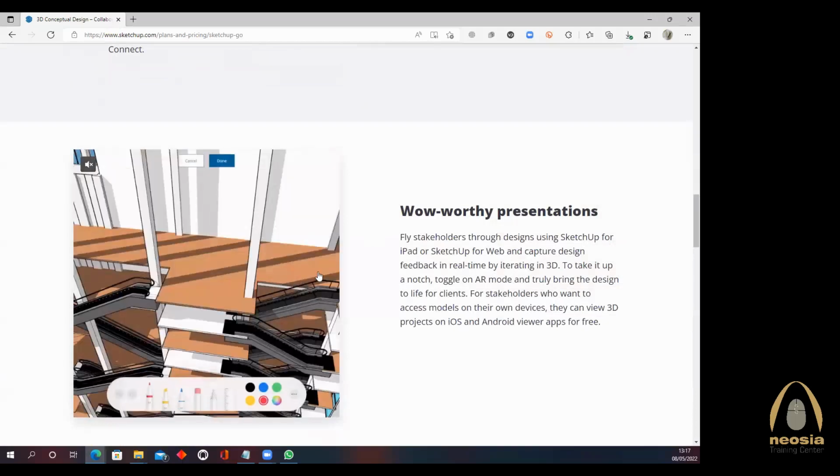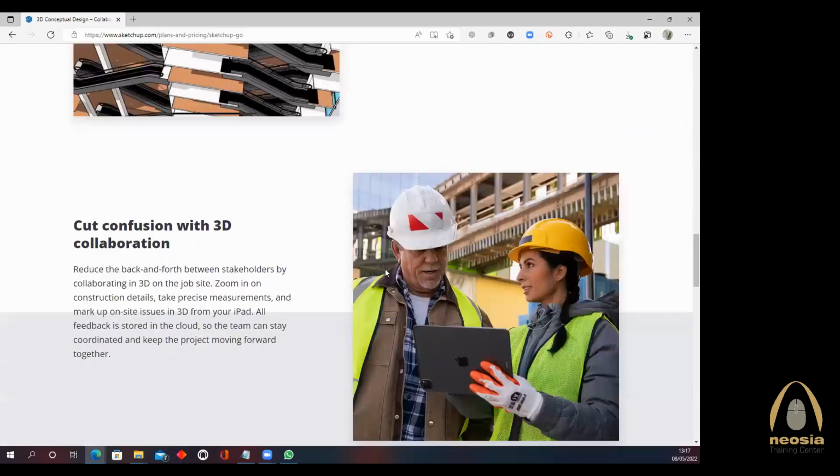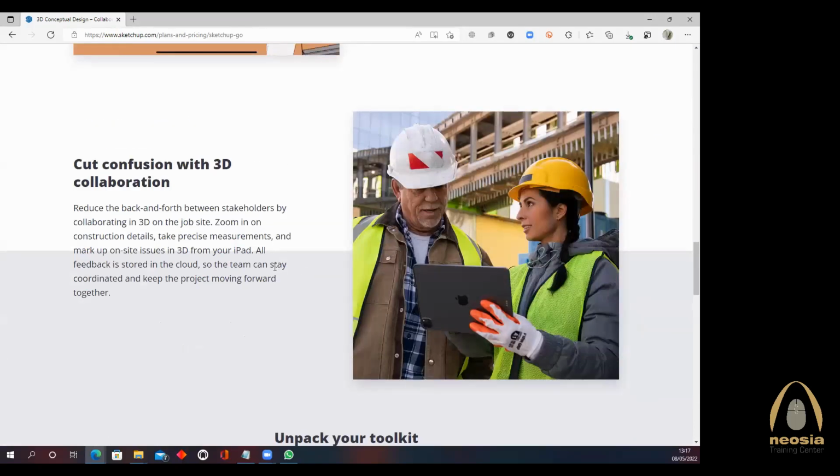So you can present anywhere. You can do presentations anywhere without having to bring your laptop or your computer, and not just modeling and presentation. You can collaborate with your team if you have a team to design the project. The problem that often occurs on a project is inconsistency in the data.